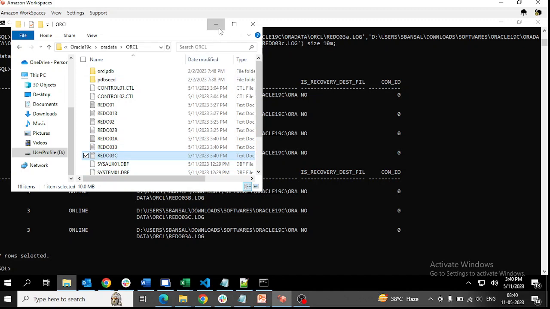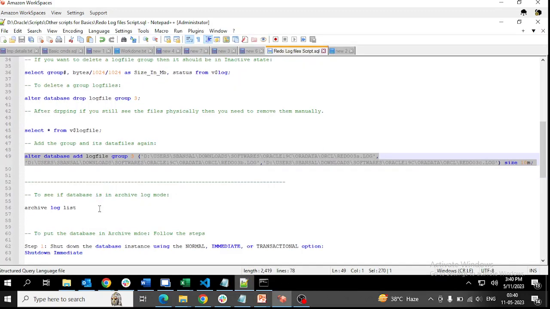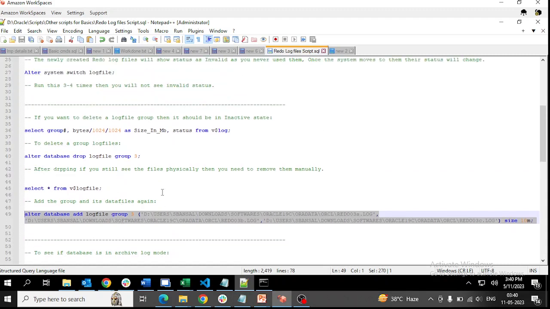Those are created on their own, but for deletion, we just need to go to that location manually and remove them. So we have removed the files, and we have added the files, and altered the database to switch to another log file.